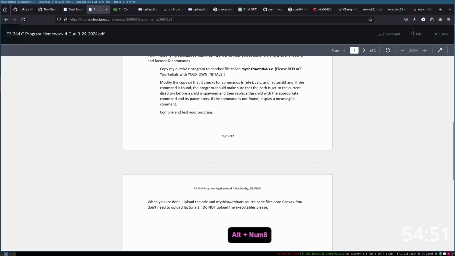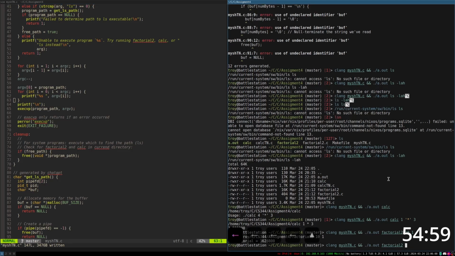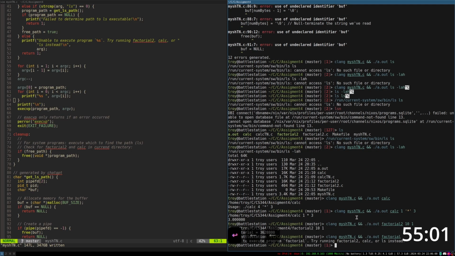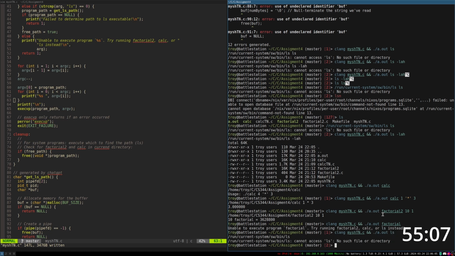I wonder, does he care about logging? Oh, so we have to display error messages. So if we do factorial like this, that doesn't work. Actually, this should... Huh?